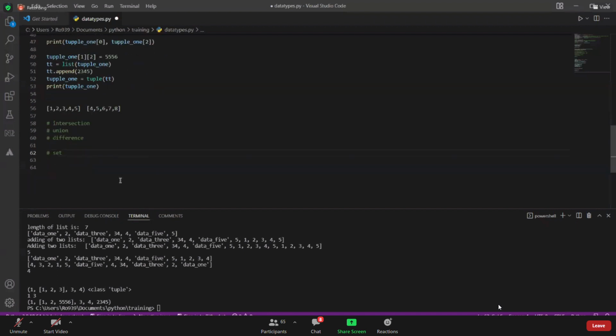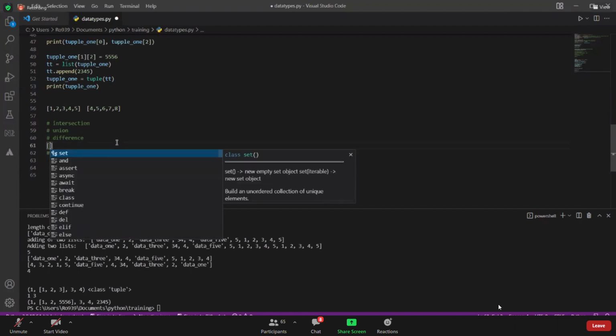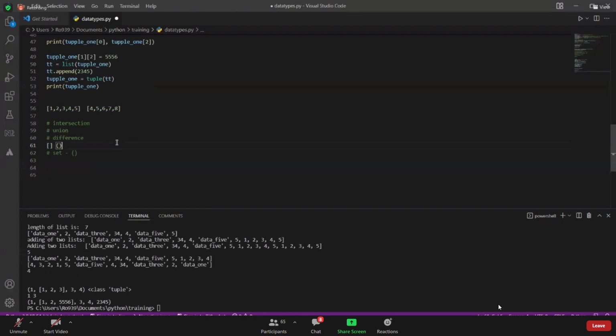So we'll see how we declare a set. We'll declare a set in curly brackets. Before, we had list in square brackets and tuples in round brackets, and for set we use curly brackets like this. We call this a flower bracket in usual coding terms. So you can use this for set creation.